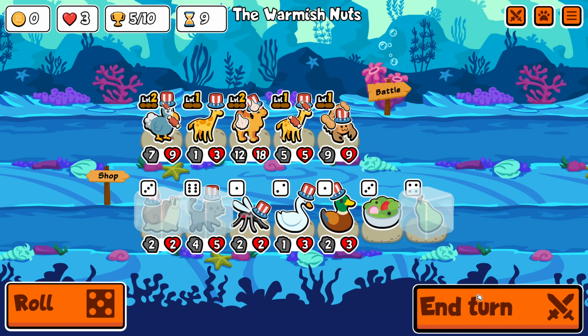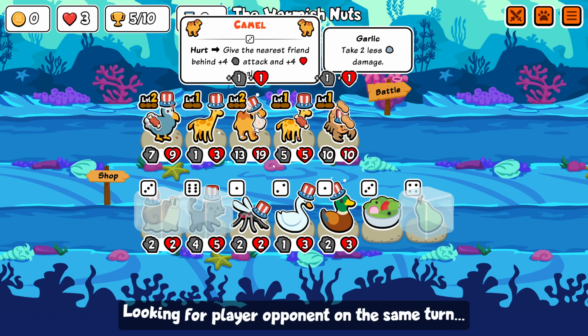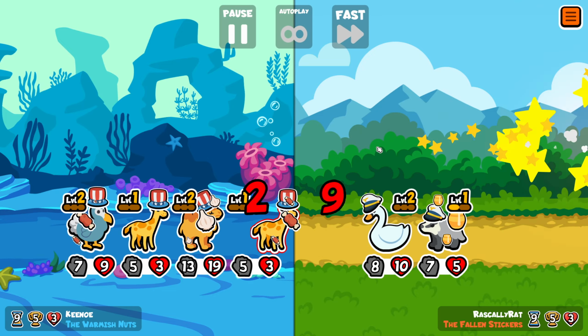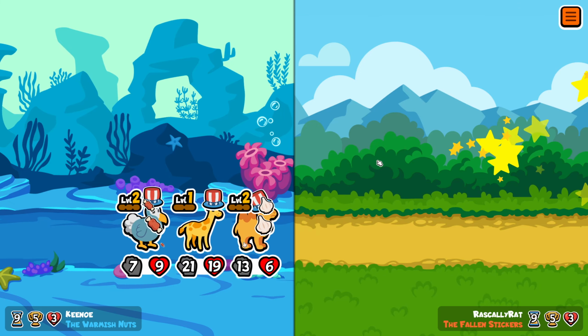Salad Bowl is too likely to miss. I think I'm going to leave it. But, yeah, Dodo's probably going to be going, so I'm not going to bother buffing that. You take cat most of the time you see it. Yeah, it's one of the best scalers. Big fan.